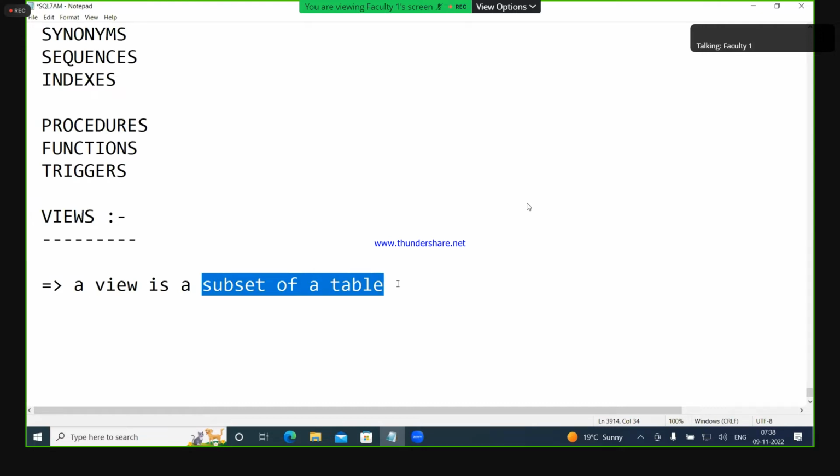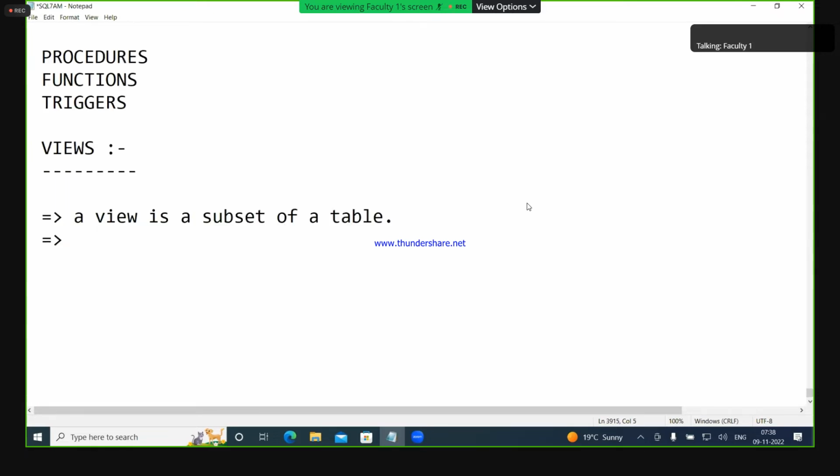So a view is a subset of a table, part of the table. And also a view is a virtual table. Virtual means not real.